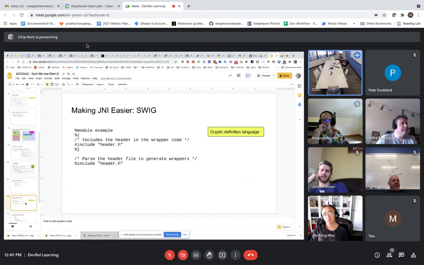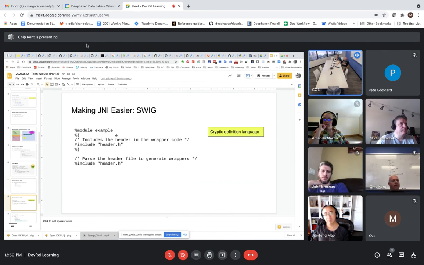Here's an example for a C++ interface. You can see they've got their own custom definition language here with % signs that mean things, and includes. Here it includes the header files, and then it goes through and auto-generates that JNI code for you.